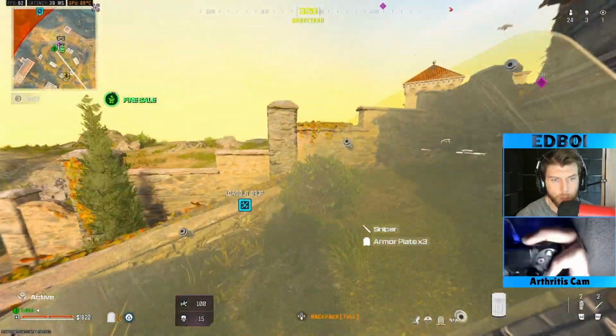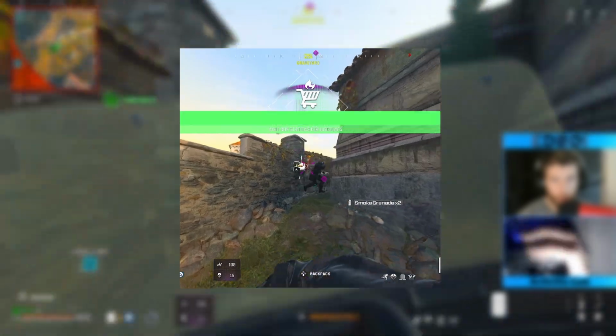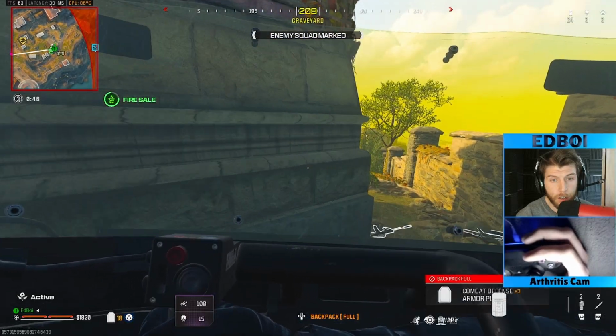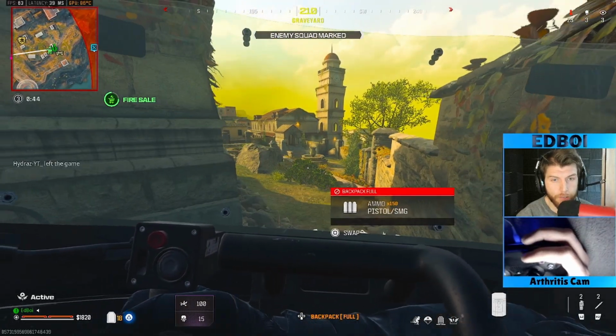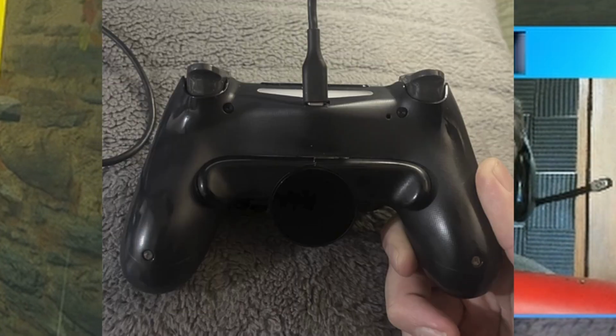We're always holding L1. If we use tac sprint, we hold our ground. We wait for a reaction. And there, the only movement I'm doing is I'm strafing in the direction he's gonna go. And then I'm knifing. My knife is on a paddle that I click with my middle left finger. And that's how I do that.